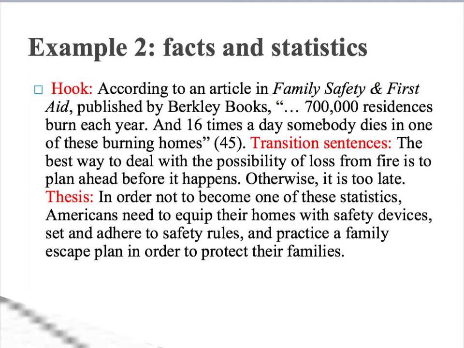The best way to deal with the possibility of loss from fire is to plan ahead before it happens. Otherwise, it is too late. In order not to become one of these statistics, Americans need to equip their homes with safety devices, set and adhere to safety rules, and practice a family escape plan in order to protect their families.